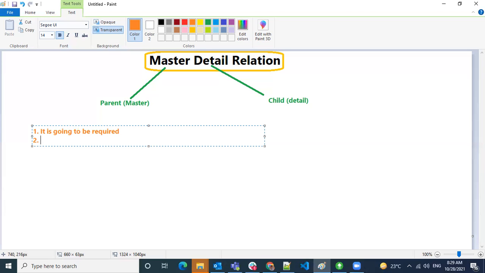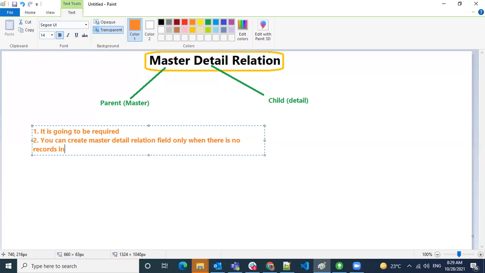And then, you can create a master detail relationship field only when there are no records in the detail object.